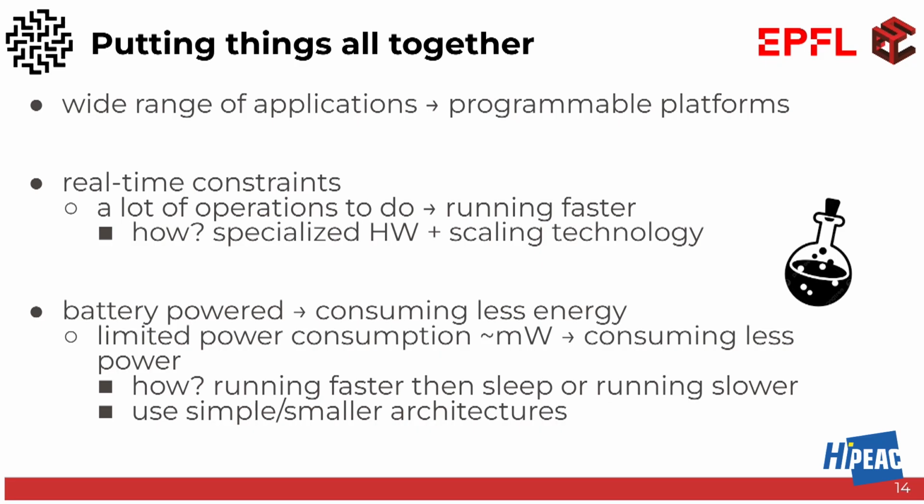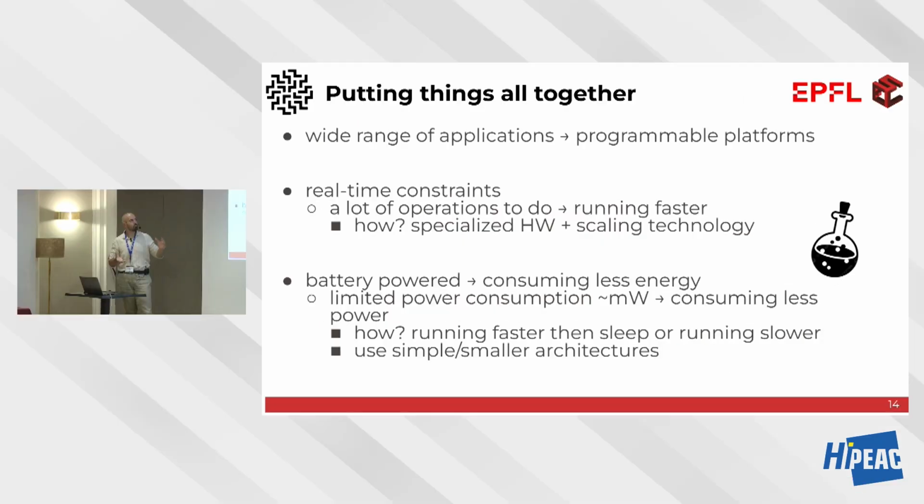And these guys, because they are at the edge, are usually battery powered. So they need to consume as little power as possible, which means altogether, real-time constraints plus battery power means energy efficiency. Then it depends on the domain, and in the next days we will see different domains and how different solutions can be required to implement energy efficiency.